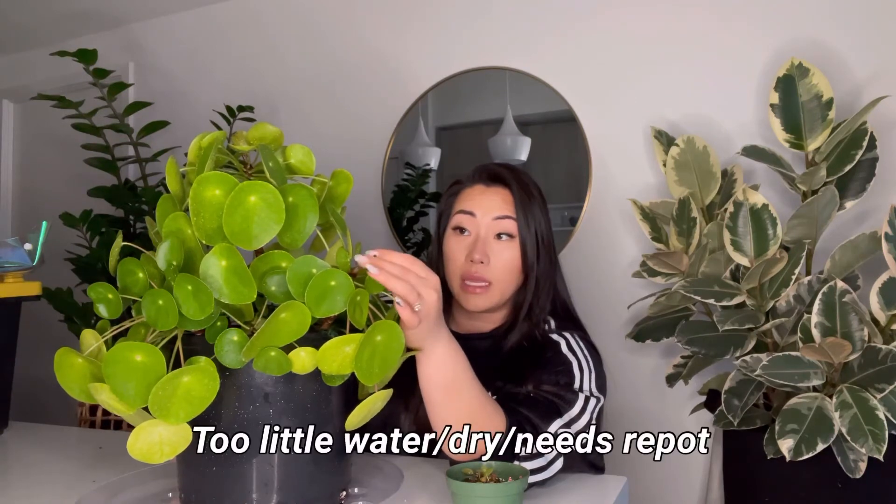I was definitely underwatering. I'm more of an underwaterer than an overwaterer, and I always say it's better to underwater because you can always rehydrate a plant — they bounce back super quickly. I would water anywhere from 75 to 100% dry, and I don't have issues with that. If you notice your leaves coming out more warped or curled, it could mean too little water. Healthy new growth generally grows flat or in an oval shape then flattens out, so any crinkles usually mean too little water.